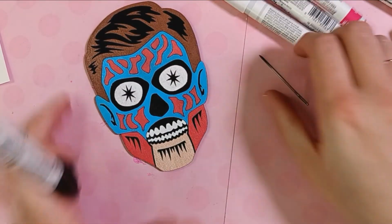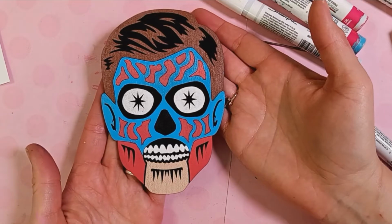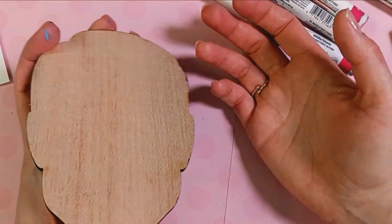That chin part I'm going to leave bare just because I thought it was a good color for it. I might turn this into a magnet or a wall hanging.